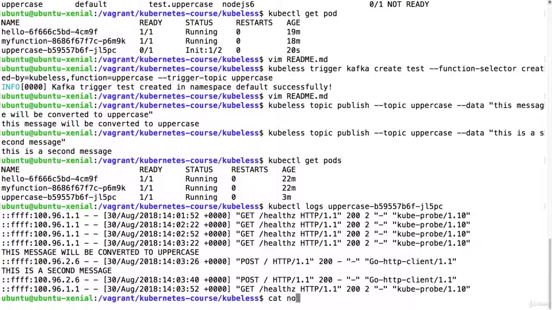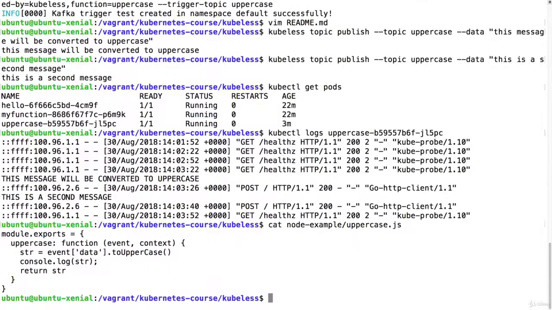We have the node example uppercase function. So this event is an argument that was passed to the function. In event data, we have this message will be converted to uppercase, or the second one, this is a second message. So the function will be basically executed twice, one time for this message and one time for this message.